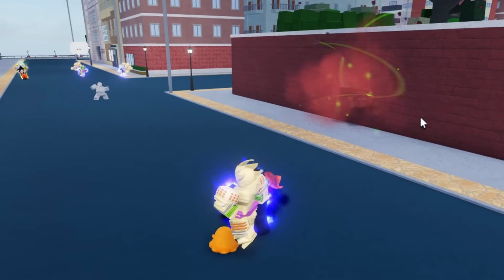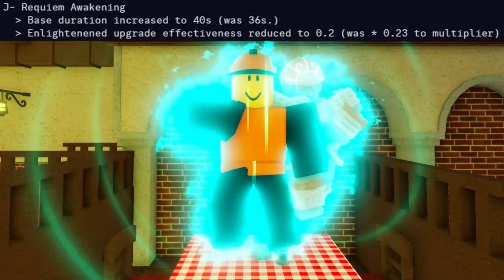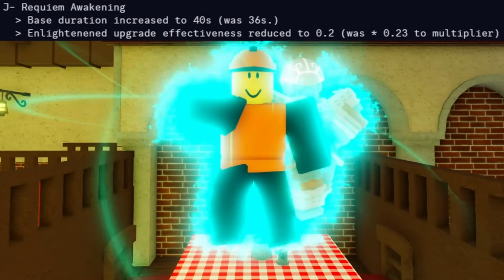The scorpions move rapidly if you upgrade life manipulation in GER's skill tree. Awakening is now called Requiem Awakening. The base duration is increased by 4 seconds, and the Enlightened upgrade has its duration buff increase reduced.